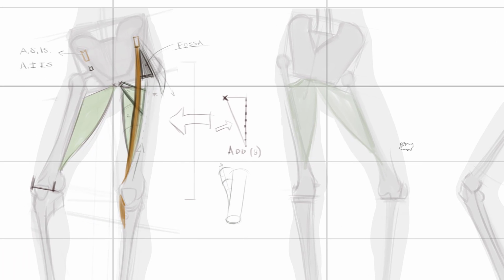The sartorius is a pretty consistently visible muscle if you are seeing something on the inside of the knee. So again, remember, it'd be coming from up here somewhere, comes down, and then this always gives the inside of your knee a very soft curve. So it'd be ending in here. So you will see this in a number of different views.